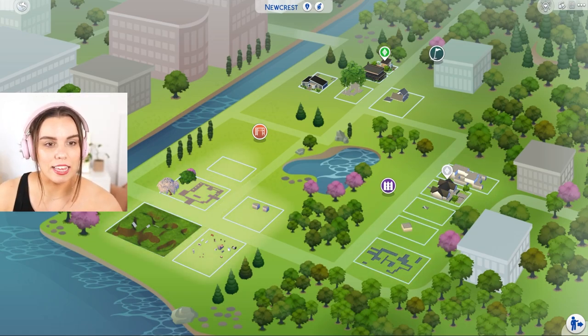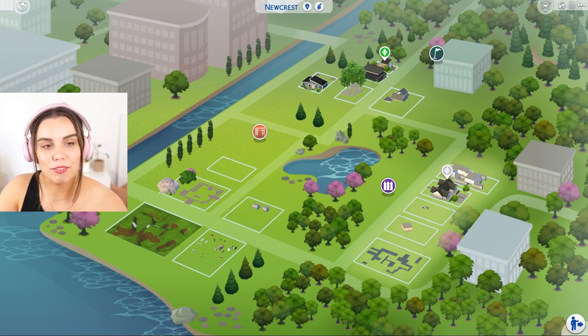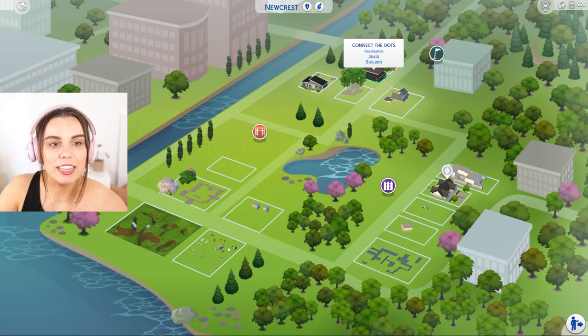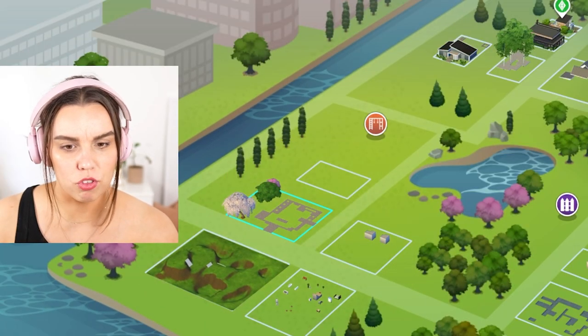Anyway, this is my Buildcrest file. I've spoken about this in my last few videos, but basically every lot is a different build challenge. Now I did post the connect the dots challenge, but it was an absolute fail. Basically all the comments are like, you did it wrong. So I want to do it again. But I think today we're gonna try the build between the lines challenge. The G is a typo.